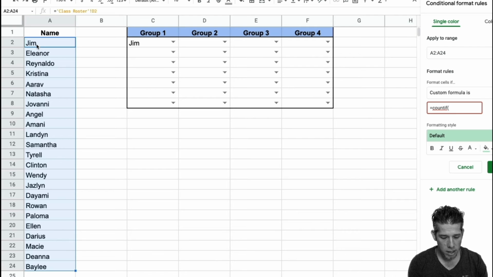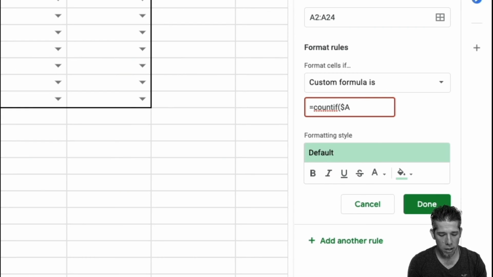And the way that I need to do that is I actually have to put in some $ signs here because I want that to stay. I don't want that to move. So I'm going to put in the $ signs to say this is exactly where I want you to start looking for it. And I put in my colon, and I'm going to put in F for column F because I want it to start at A and I want it to go all the way over to column F.